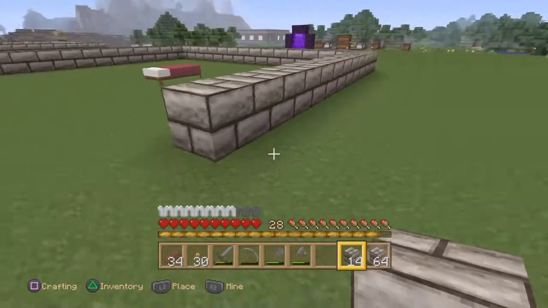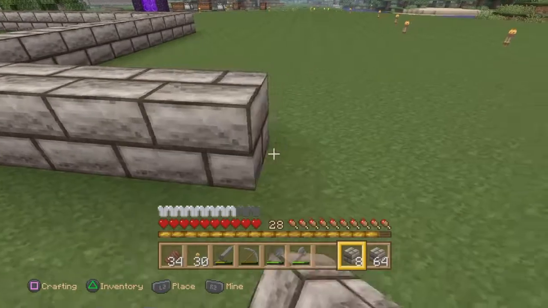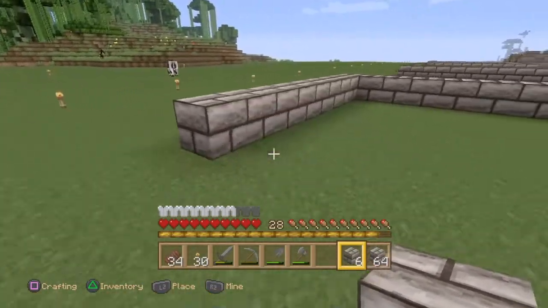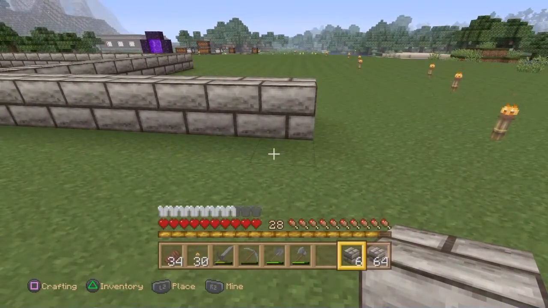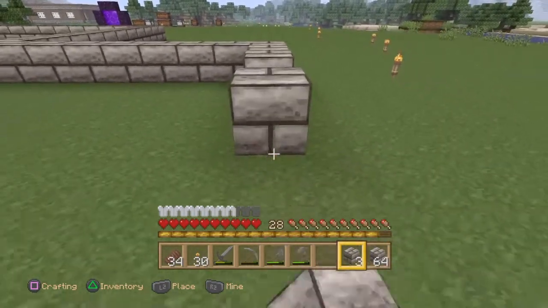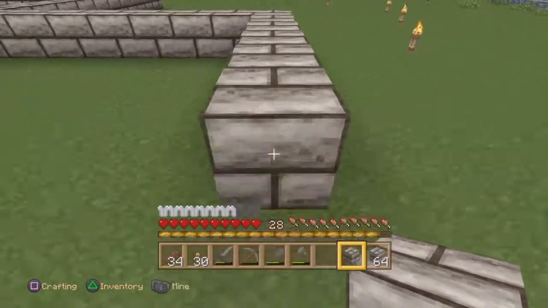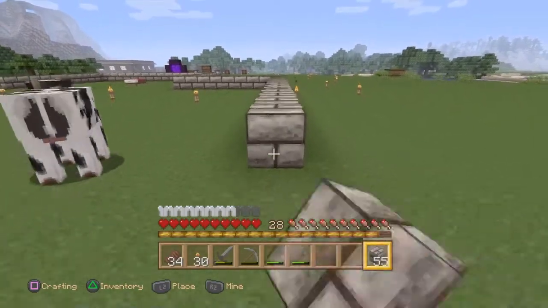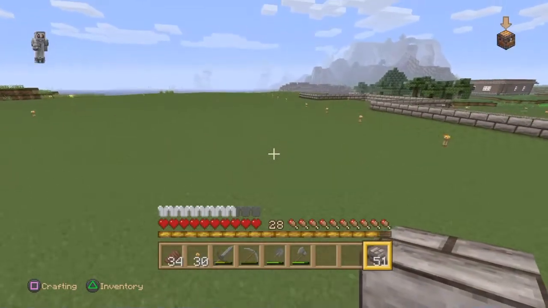12, and then 8 this way. 1, 2, 3, 4, 5, 6, 7, 8. Alright, so from here back, it's going to be 20 in this direction. That's, I believe, counting this one. So 1, 2, 3, 4, 5, 6, 7, 8, 9, 10, 11, 12, 13, 14, 15, 16, 17, 18, 19, 20. We're just going to go ahead and do the exact same thing on the other side.